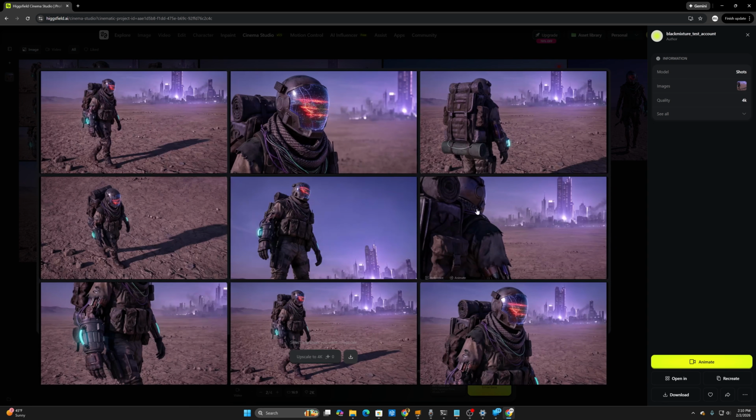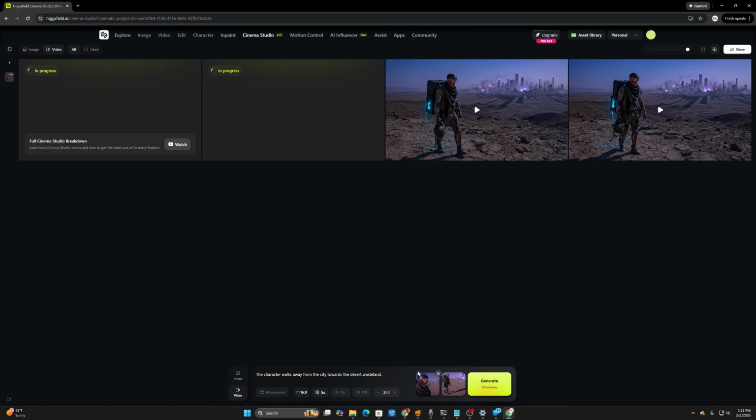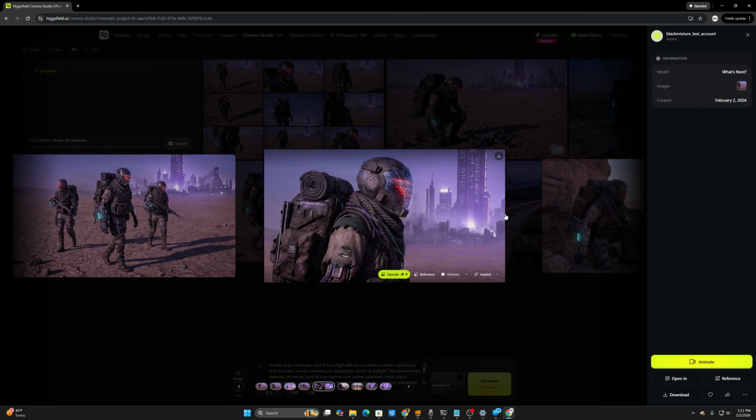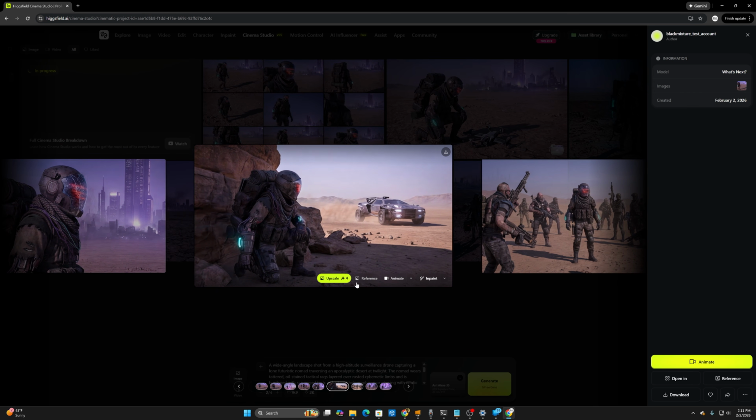And then going back to some of these generations, let's also animate this one. I think this is pretty awesome. Click on animate. We have this close-up shot. So maybe I think I actually want to swap these two. Let's have the character walking, and then we have this close-up shot with this character. And let's also generate this. Let's go with the car because I think that might be a bit of a challenge for it. So I'm going to go ahead and upscale this first. The cool thing about using Higgsfield again is that you can have things in queue.